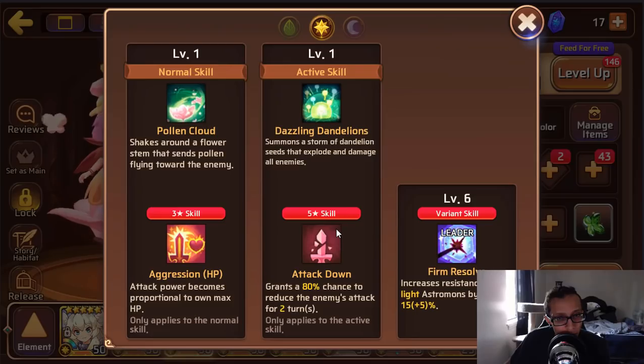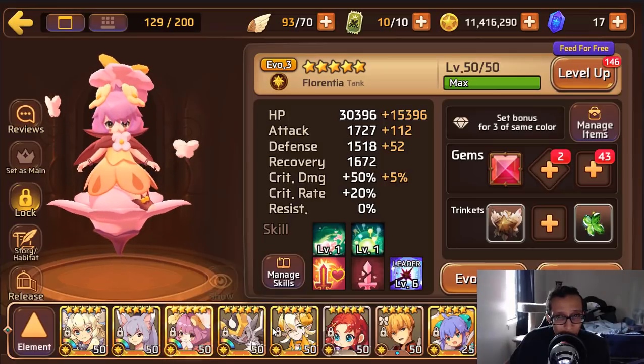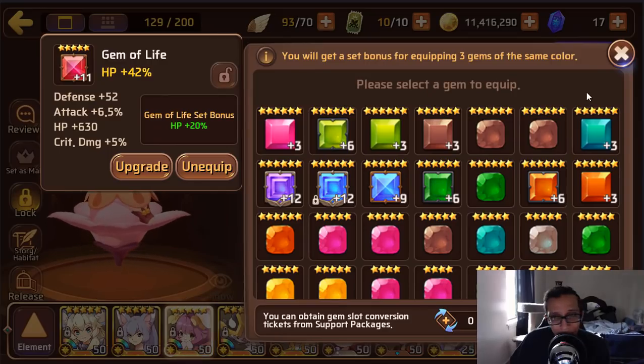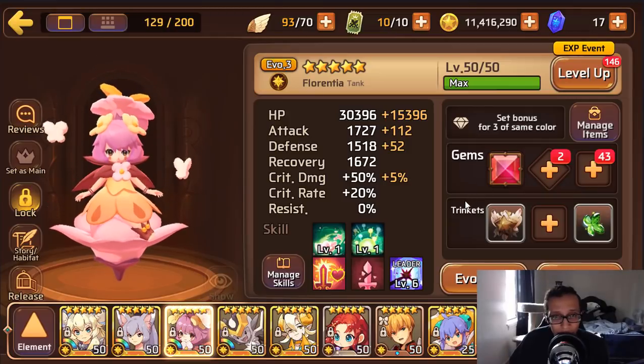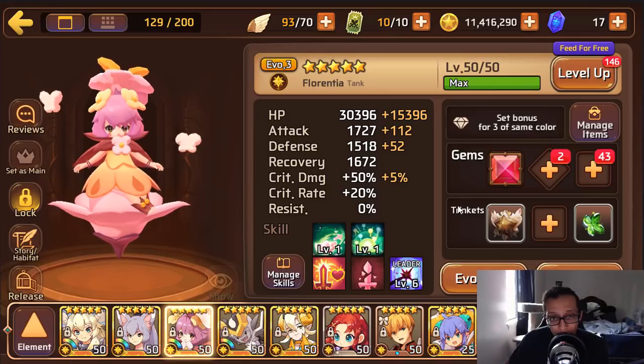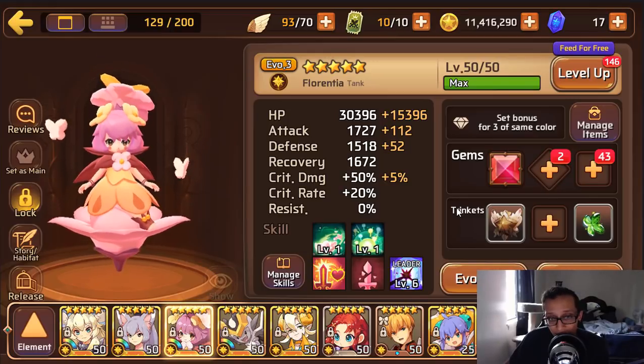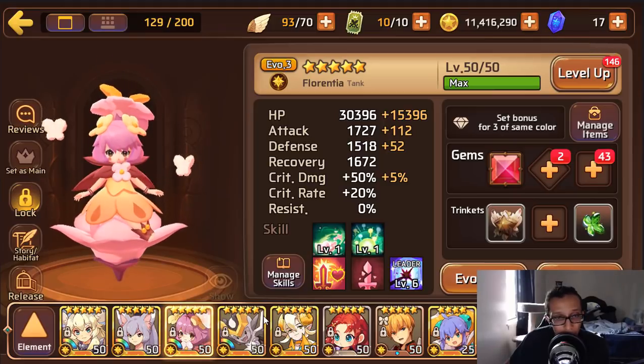Light Flora. What is this? HP, aggression, and attack down. Not really worth it in my opinion. If you did want to use her, HP defense, HP defense, aim for high resist. You could throw her in Titans, but probably just clan versus clan to be annoying. Maybe one of the Colossus. I'm not a Colossus expert though, so bear with me there.